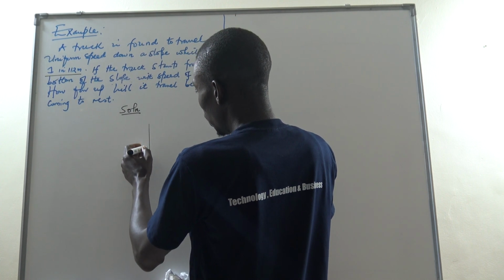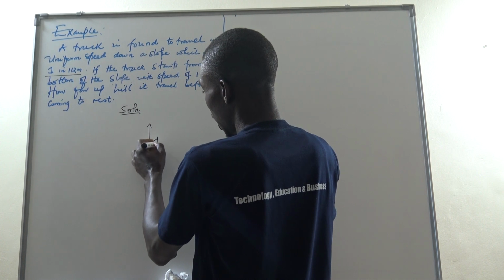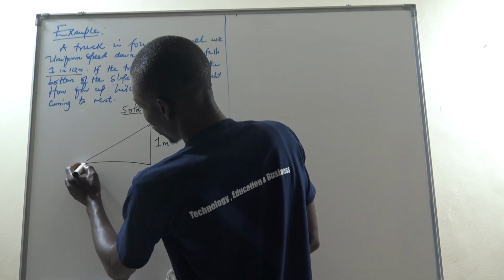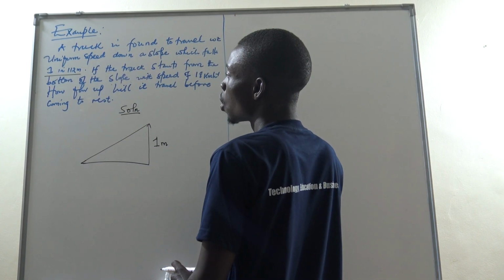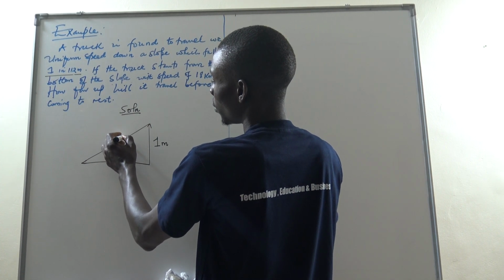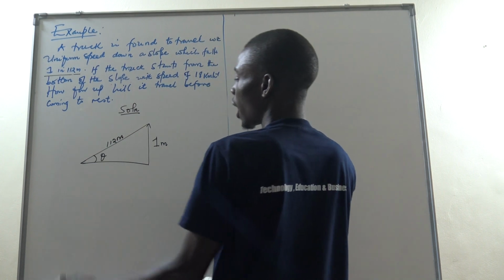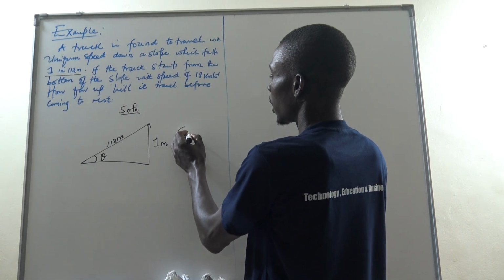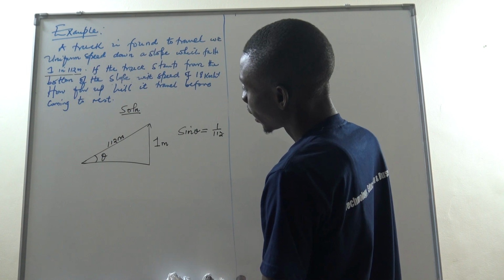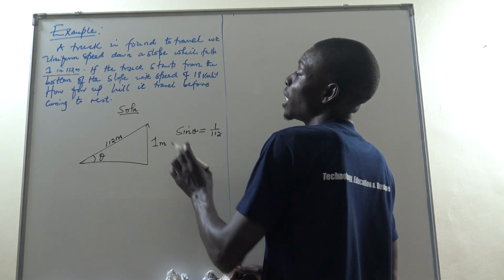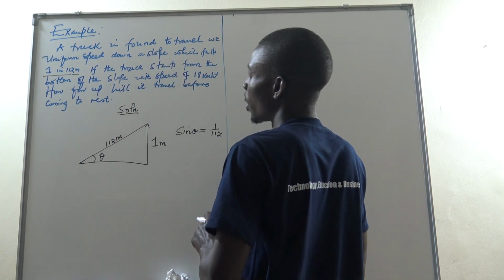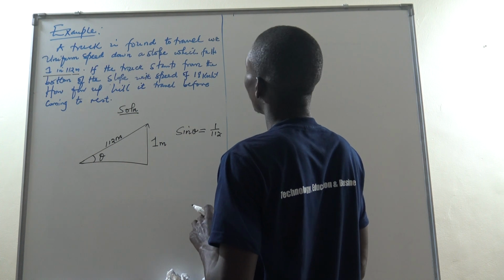if I have a slope that I have a rise of 1 meter, that is corresponding to, for every rise of 1 meter, the slope the other side goes by this value here, that is 112 meters. And if this angle is theta, we can basically say sine theta equals 1 out of 112. That is opposite over hypotenuse, rise over the fall or length along the slope.